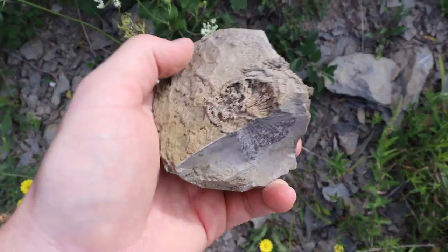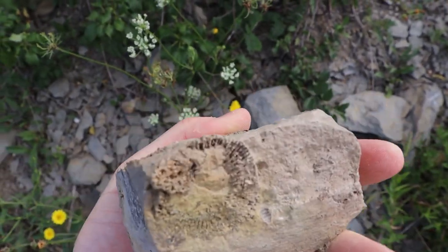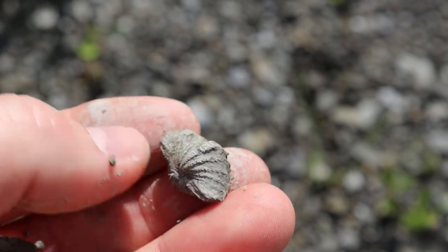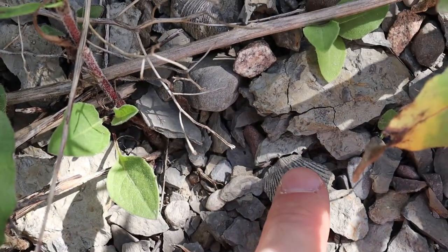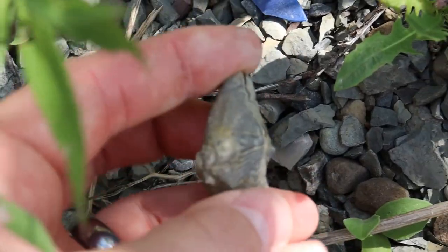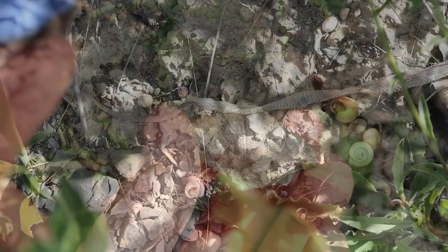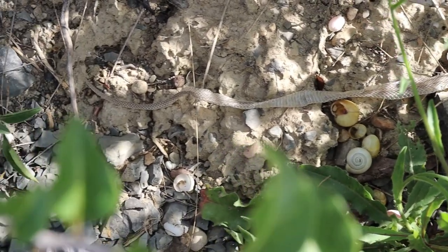I've got this thing — it's from the top down and a little cross section of it, and another one on the side. And there's a whole brachiopod, just a little shell. We've got two brachiopods in the frame here — one right here and one over here. Sydney found a snake shed in here — almost looks like trash but that's from a snake.